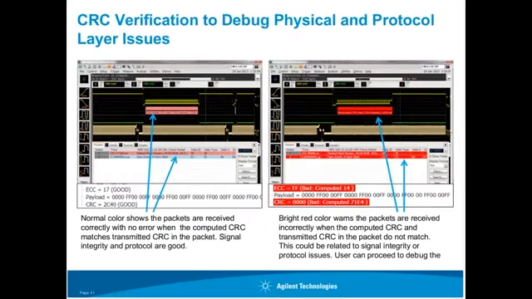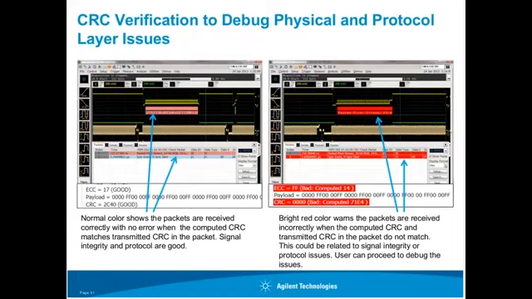However, in the case that there's an error, the protocol decoder will be able to flag it. On the left-hand side, you will see that the protocol, the ECC, and the CRC are received properly, so you don't get a warning from the decoder. It means that the signal integrity is good and the packets are received as expected.